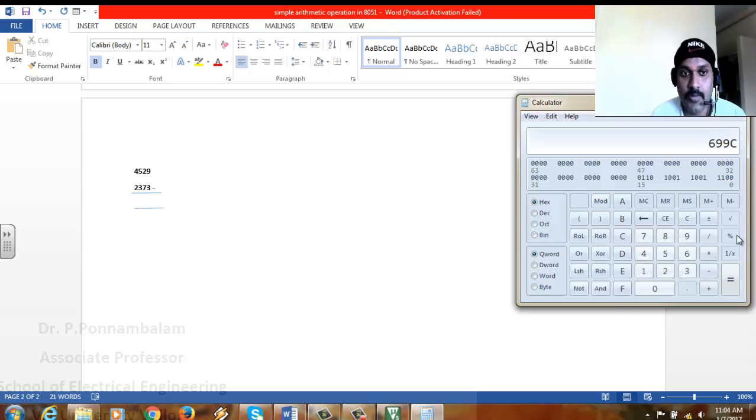So you can see 29 minus 73. Here the resultant value will show as FFFF. This we can discard, only the B6 is the one we are concerned with. So here it will be B6 while the borrow will be set.